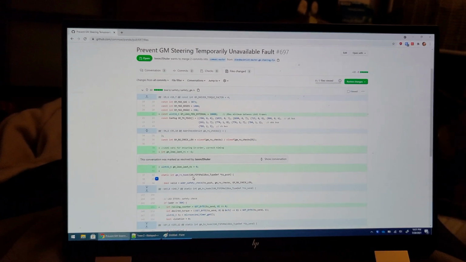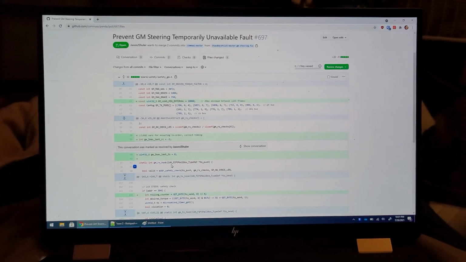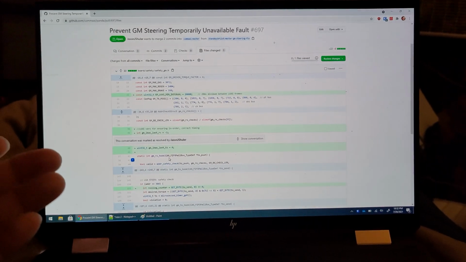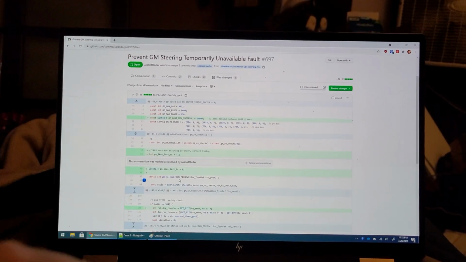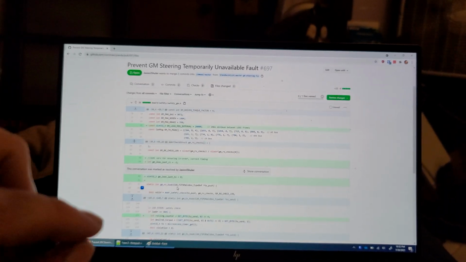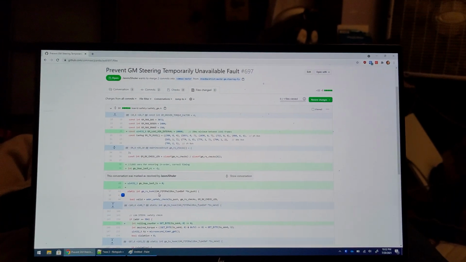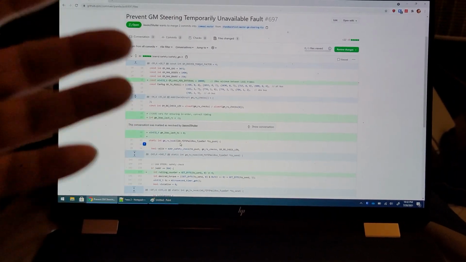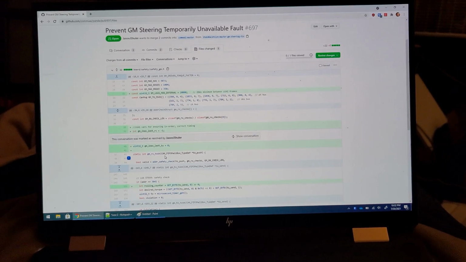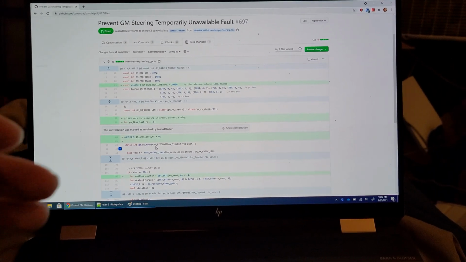There's other circumstances that the Panda drops messages too, so we're doing the same thing that the Panda did previously with an invalid message. So we drop it if it comes in shorter than 2 milliseconds, or if a message coming in doesn't have the correct next rolling counter value. The rolling counter values go 0123, 0123, 0123. On these newer steering columns, like the ones on the Bolt, they are super picky, and if you get an out-of-order value, they fault in such a way you gotta shut the car off.